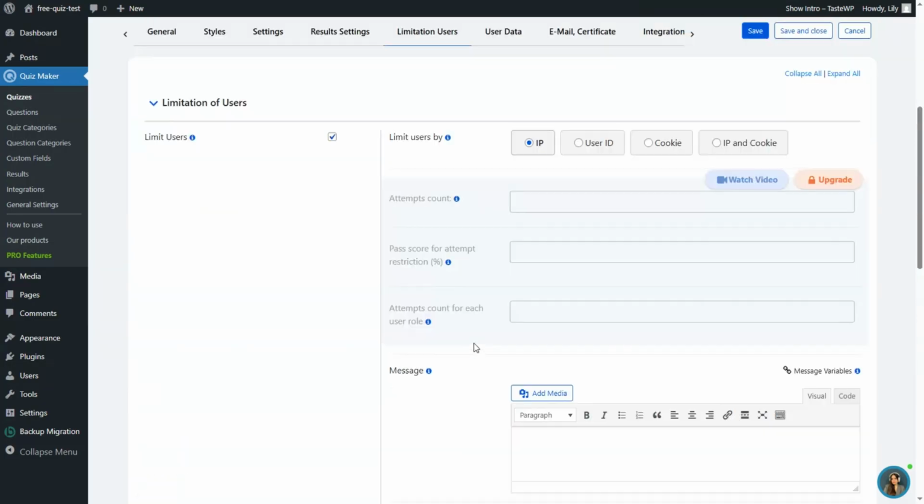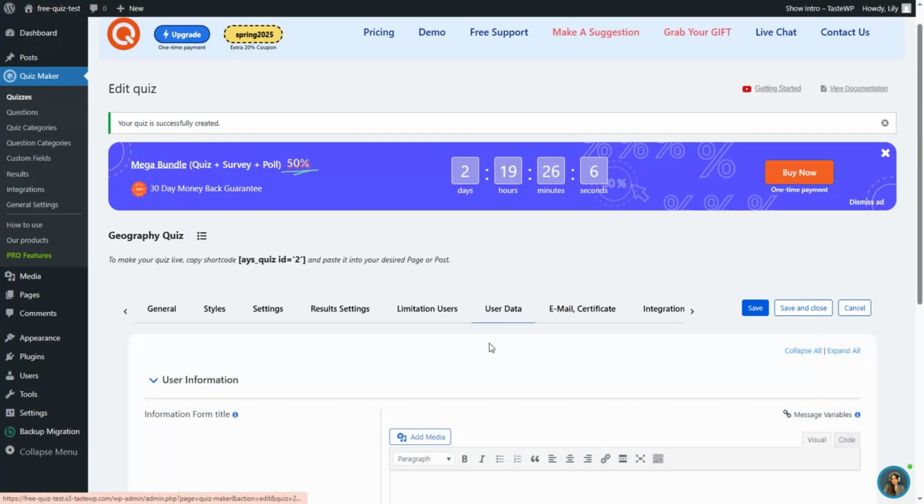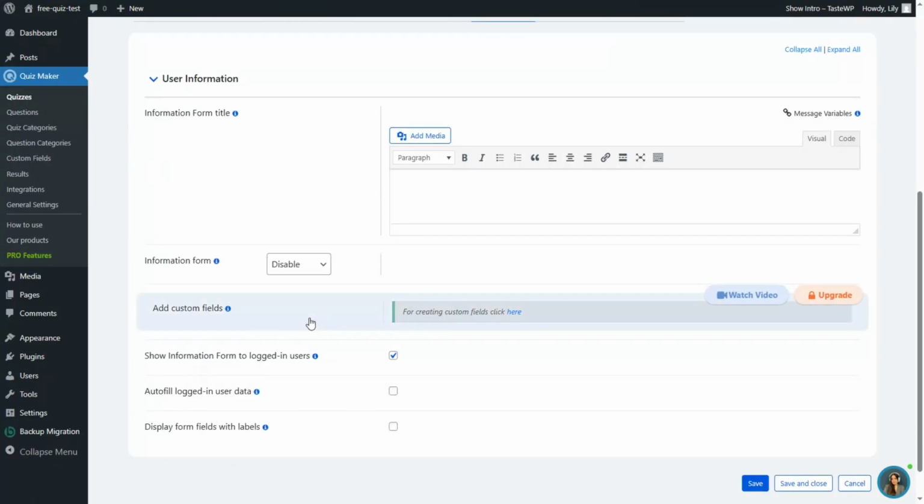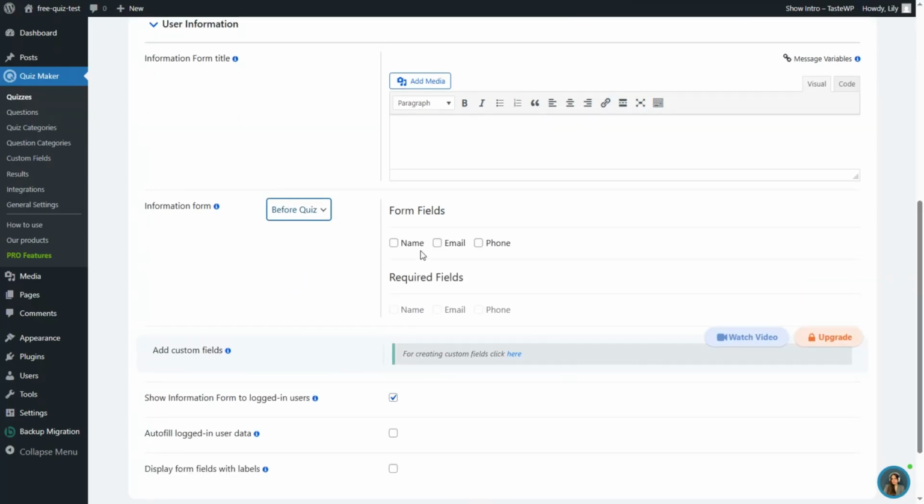Let's go ahead with the next step, which is the user data tab. Here you can specify to display the information form on the front end during the quiz or not. It is now disabled, but you can set it after quiz or before quiz, whatever you want. Let's, for example, set it as before quiz. And here you can tick your desired fields for the quiz.